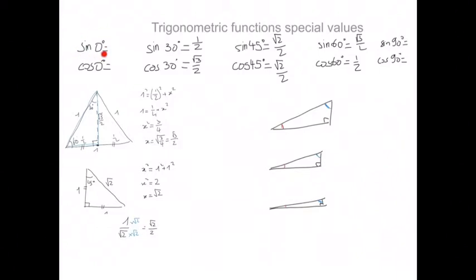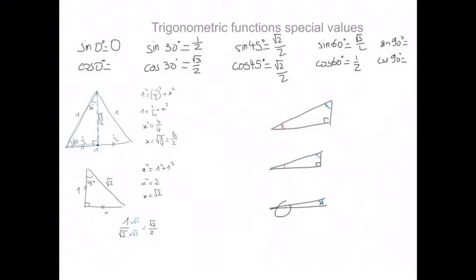So to understand what the sine of 0 degrees could be, we have to look at the red angle here. We know that the sine is equal to the opposite side divided by the hypotenuse. Well, you see what's going on with this opposite side? It's getting smaller and smaller, and the hypotenuse has a given value. So if this actually gets really, really small, we see that when this angle becomes 0 here, the sine is going to be 0.